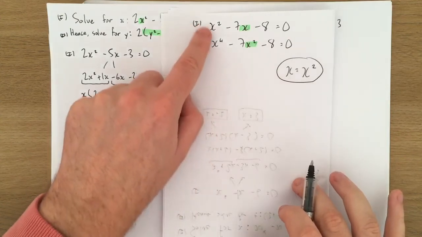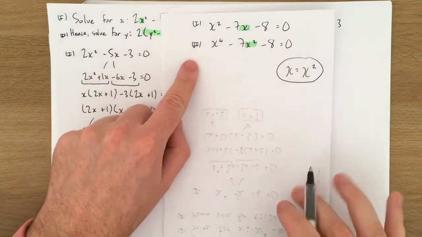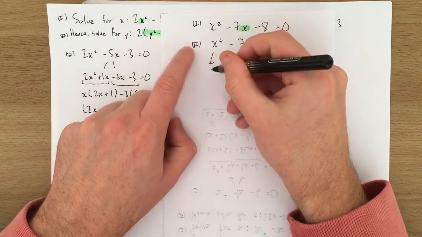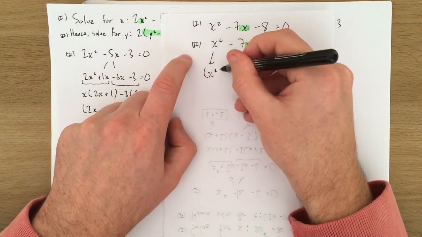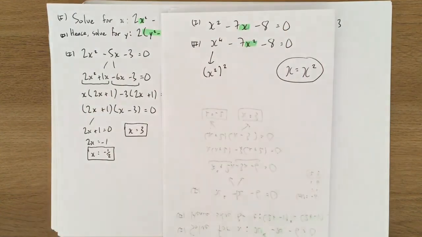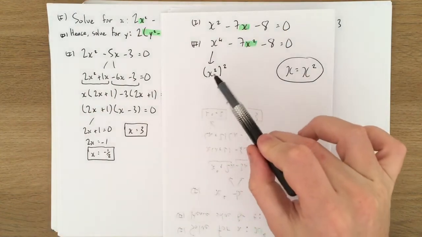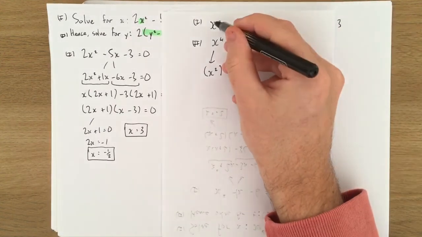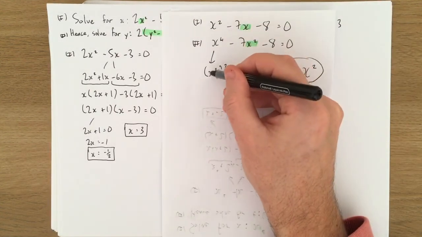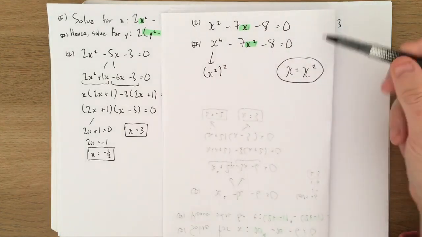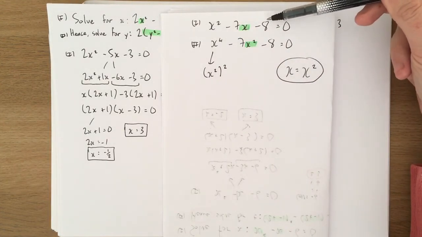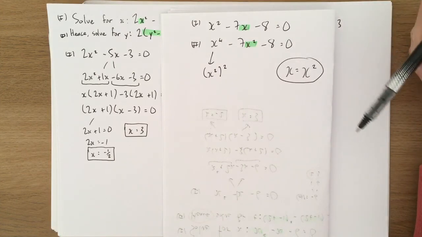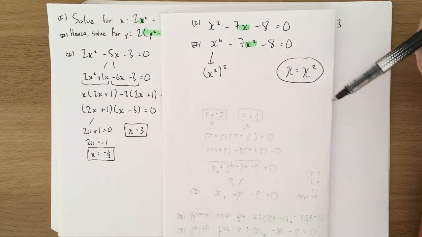That's hard to see here, but if you remember your rules of indices, x to the power of 4, you can write that as x squared, squared. So x squared squared, 2 by 2 is 4. It's the same thing. So here I've got x squared, here I've got x squared squared. So the connection is whatever you get for x in this first part, you put those equal to x squared and get your solutions for the second part. All right.